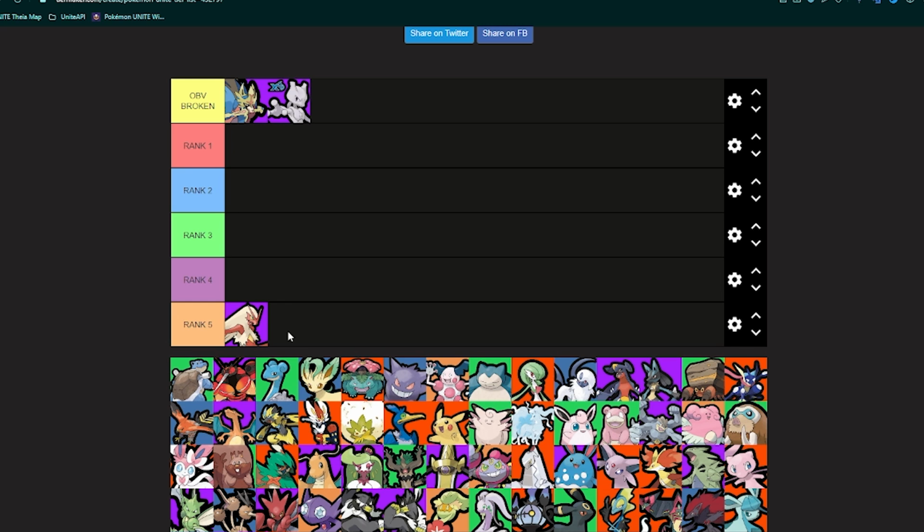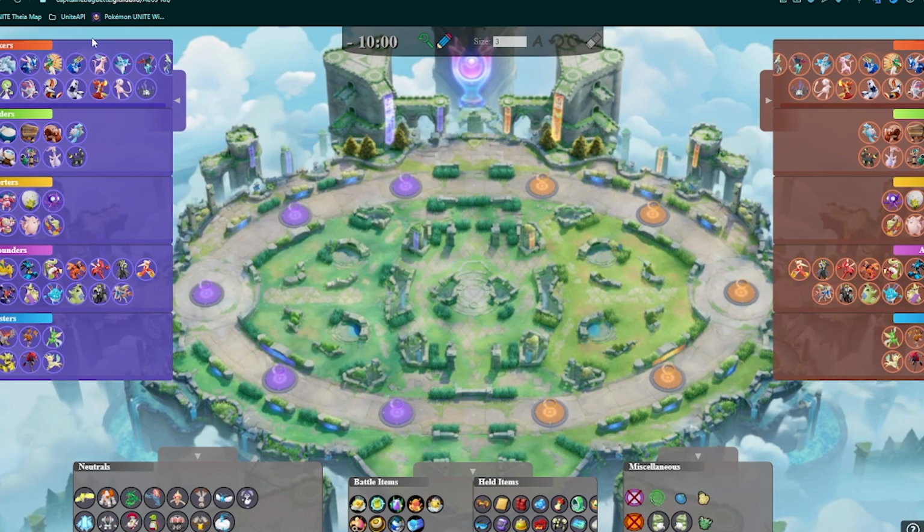So I'm going to go into the map and show us a little bit about what I'm going to do as Blaziken. Alright, where's Blaziken? They didn't even have Blaziken. Not okay, they do. I just didn't see it. I'm blind. Okay, there we go. We got Blaziken in the top lane.